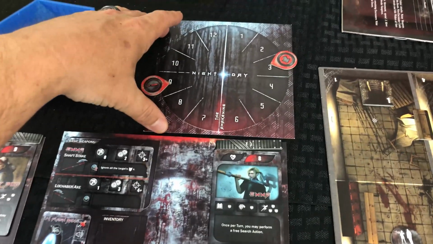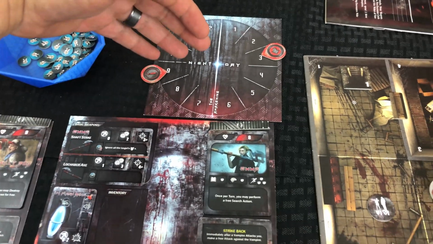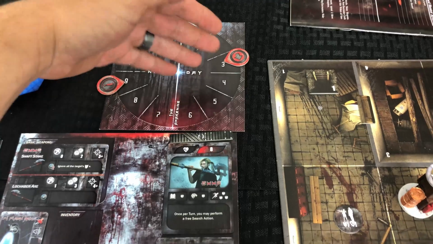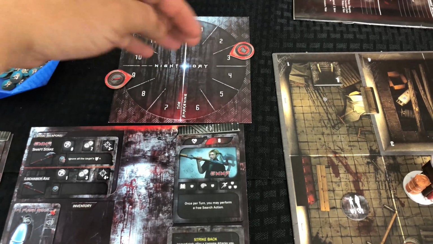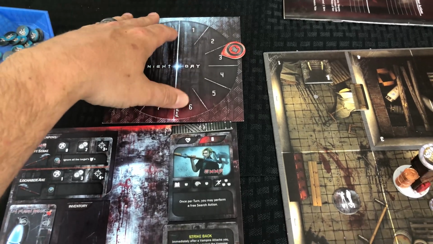Now, this is adjustable. The missions will tell you where to start these tokens. But if you want the mission to be easier, you can tick it back a notch. If you want it to be harder, you can tick it forward a notch. For me, this one was supposed to start on 4, but I decided to start on 3. It's been a while since I played this one.